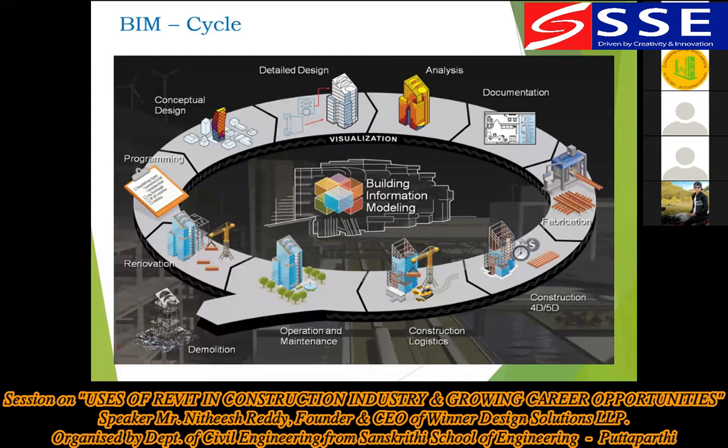You'll see many buildings collapsing due to lack of strength, or it can be any reason. What Revit will do is store the documents at any point of time, after 10 years, after 20 years. There will be no chance of losing the project. The complete detailed documents will be recorded and stored in the Revit software. That is the main advantage of why we use Revit.